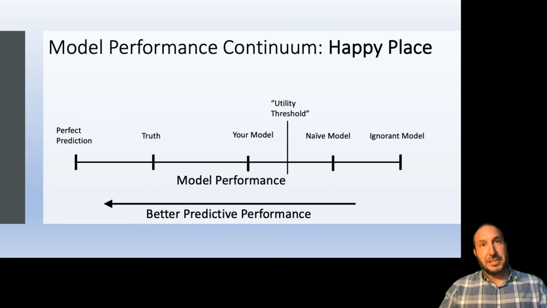So you need to get past this utility threshold. And in this picture, we're already past the utility threshold. Our model is already good enough to be useful. And we've still got some distance between our current model and the truth. So we could still try to push our model more to the left to get an even better model.